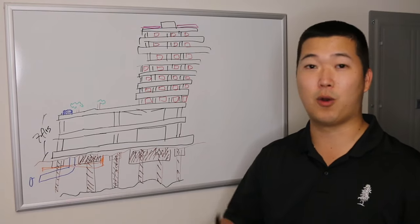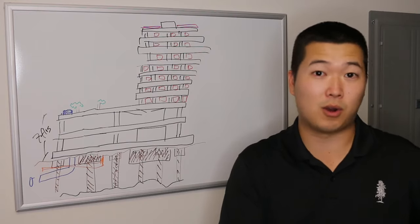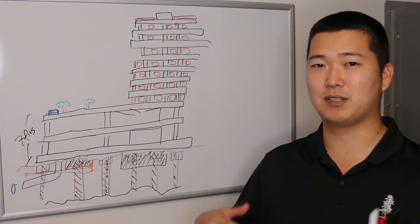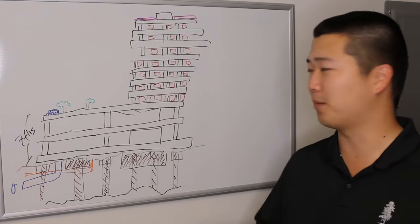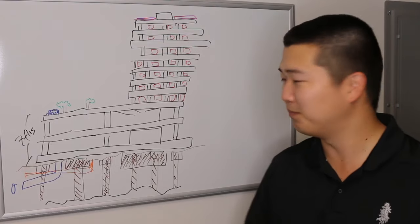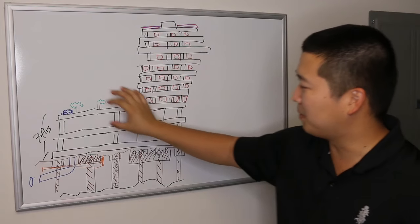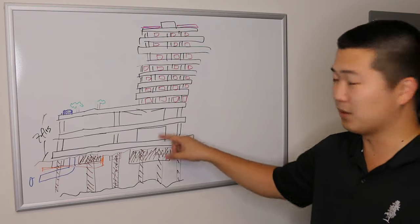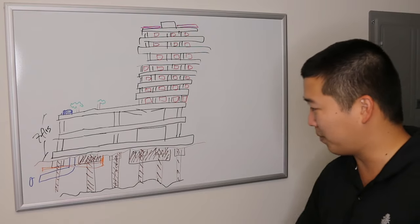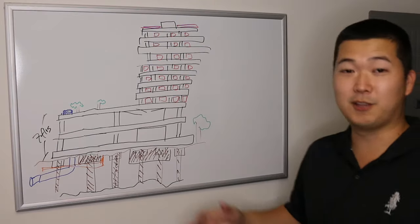Throughout the finishes process, you'll do something called a punch list, which is essentially a checklist of all the items you find as the contractor. Then you make your subcontractors fix whatever mistakes there are. You'll also do that punch list with the developer before you actually turn over the building. There'll be a series of testing certifications you need for mechanical, electrical, and plumbing to make sure everything passes all the codes, with inspectors coming in to verify. As you're finishing up that part, you'll likely be knocking out the amenity deck, doing some retail space, and doing some civil work — like making your utility tie-ins, sidewalks, paving, and more landscaping — and then your building will be done.